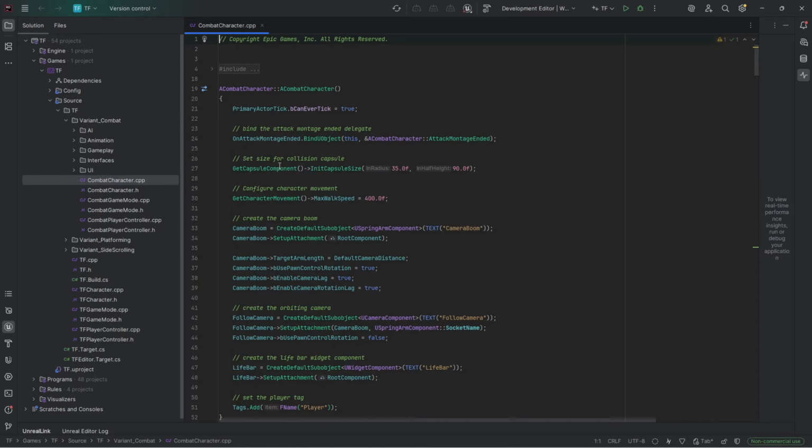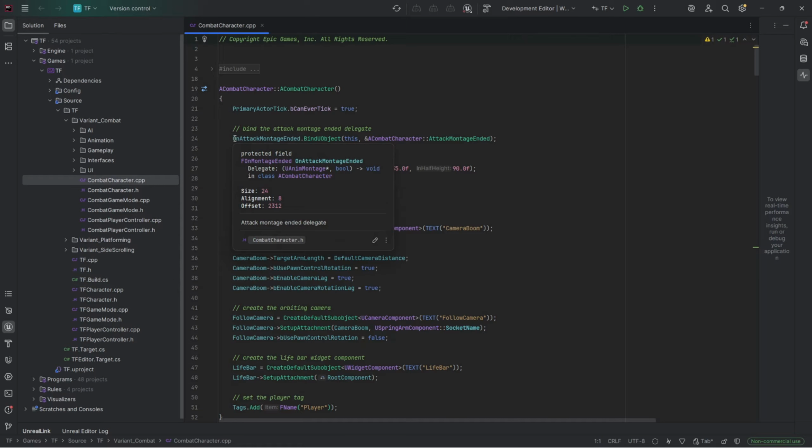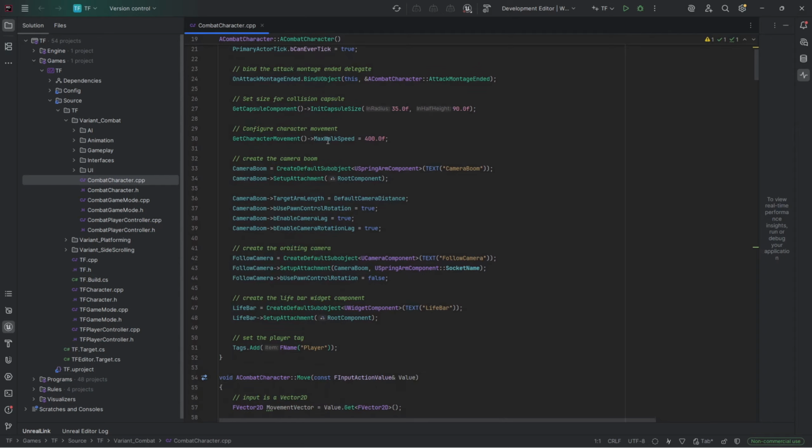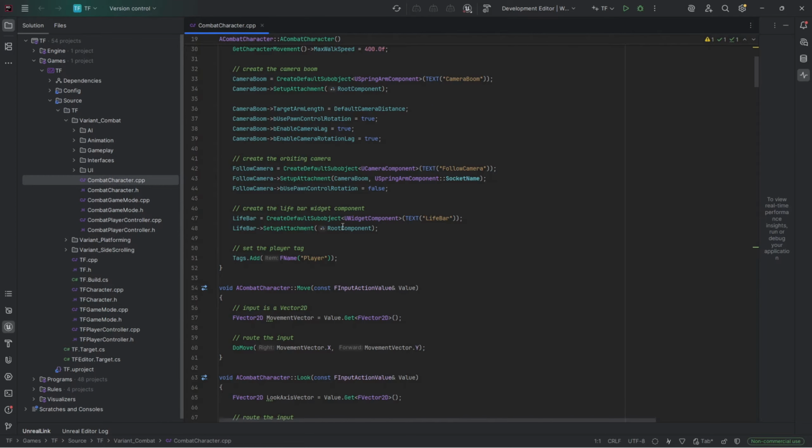So in here, you can see there is some montage bindings. There is, what was the other thing? It's got a health bar already included.